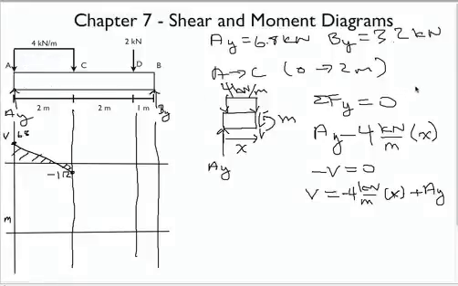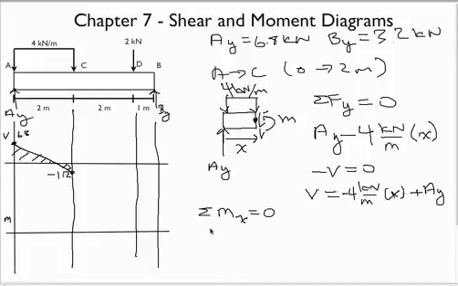So get rid of that. All right. Next, we'll do the moment. So again, here we have some moments. I'm going to do it at the cut, about point X, which is this point right here. That gets rid of the shear, and then we only have these pieces here.